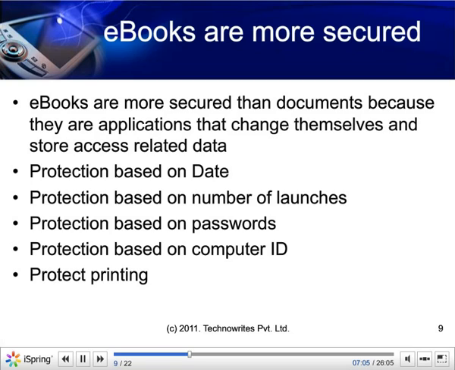Ebooks are more secure than documents simply because they are applications that can change themselves and thus restrict access to the data. There are different types of protections available in ebooks. Protection is available based on date. Ebooks can be protected based on number of launches or number of times a book was opened.